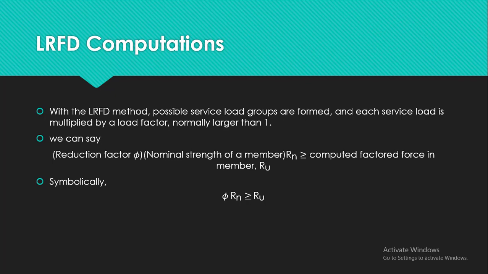Thus, the factor of safety has been incorporated in the load factors, and we can say the reduction factor phi times the nominal strength of the member must be larger than or equal to the computed factored force in the member, symbolized as phi times Rn greater than or equal to Ru.